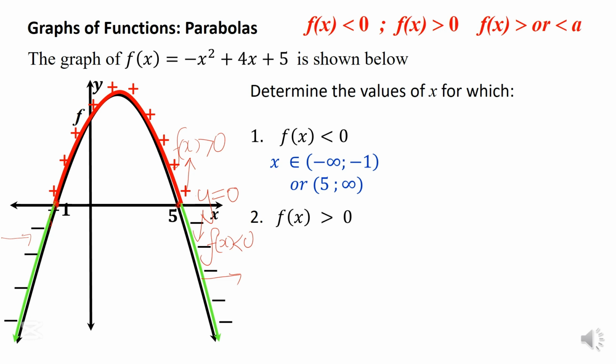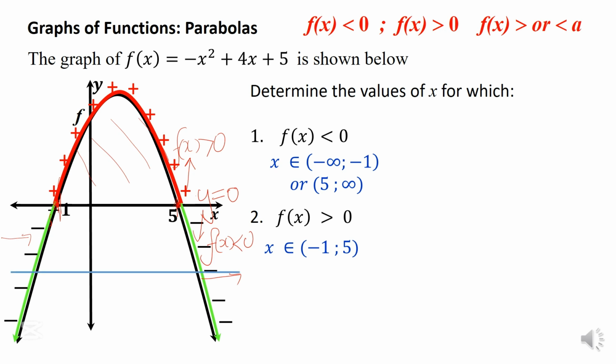Now we need the answer, we need the section on the graph where the graph is on the positive side. And we can see that it's happening between -1 and 5. So in between, the positive one is this section that I've highlighted in red, and this is happening from this point right through up to 5. The graph is above the x-axis, therefore it is positive.